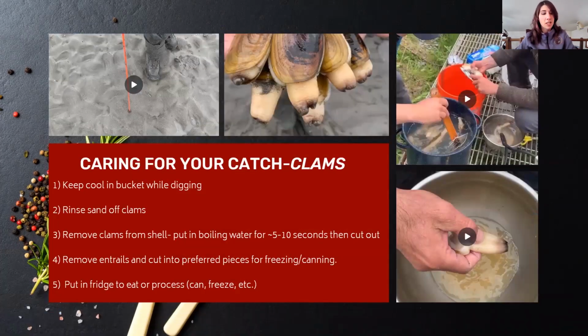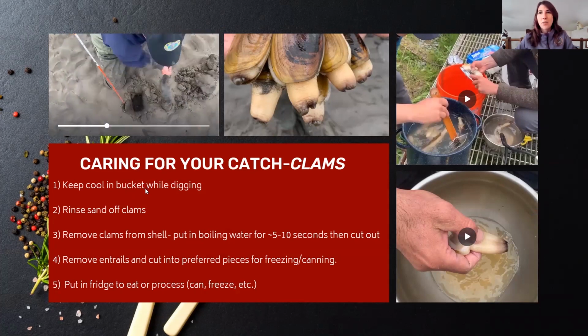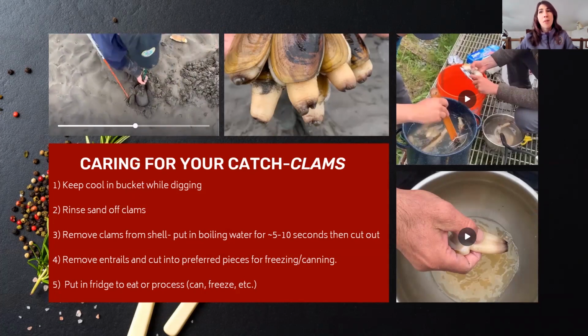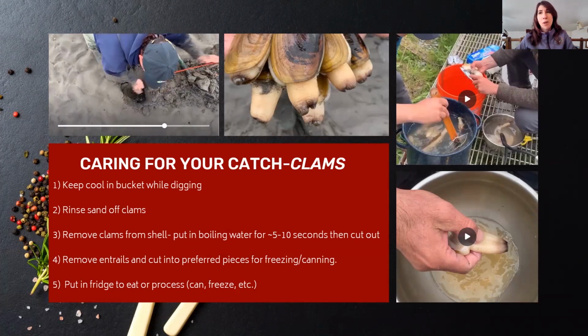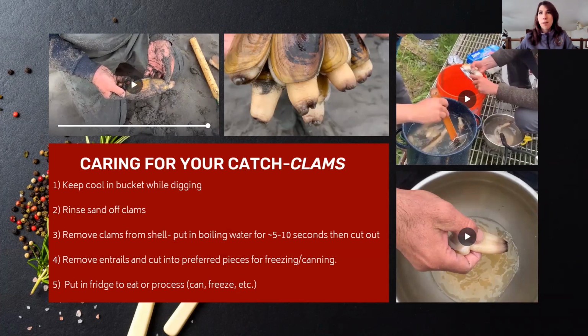Next, another fun species that we can go after is clams in Alaska. Here's a fun video of just digging for clams. If you haven't gone out digging for razor clams, it is a blast. This video is from across Cook Inlet over on West Cook Inlet, and there's some pretty big razor clams over there.